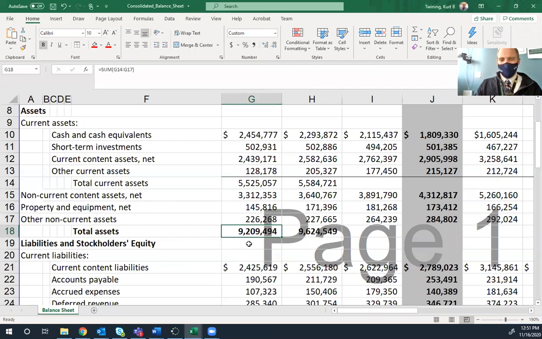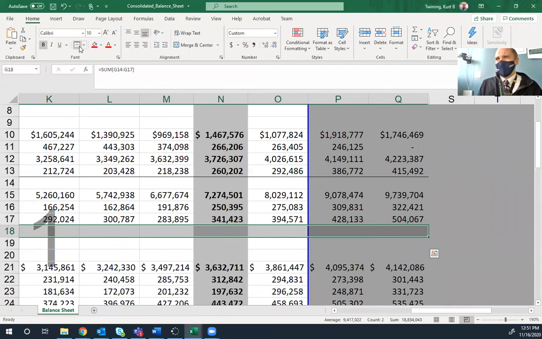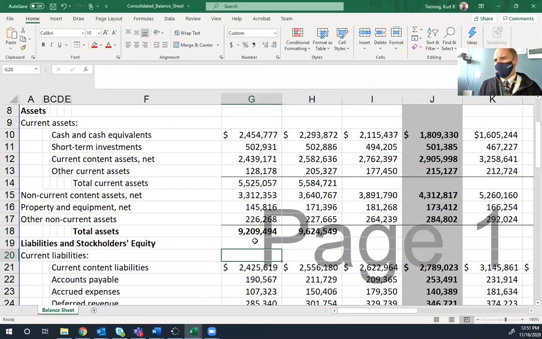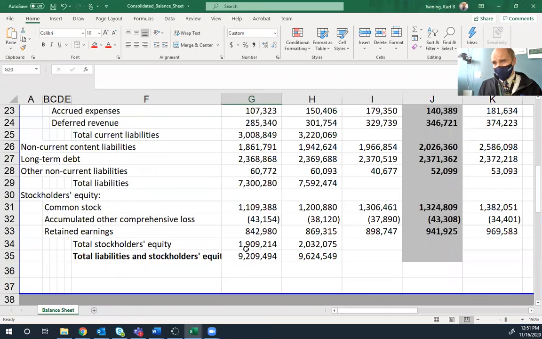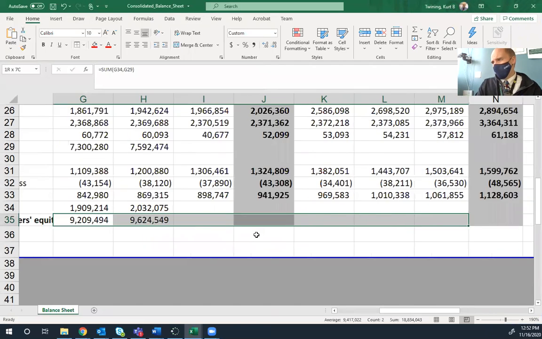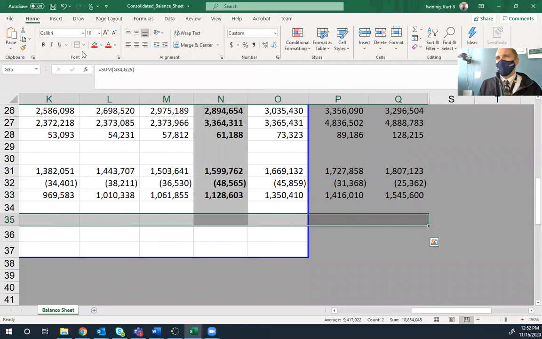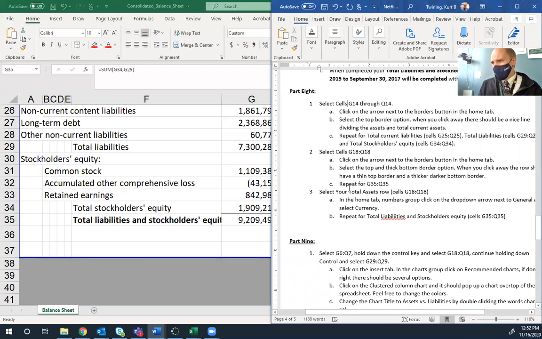So once again, we're going to highlight these, go all the way across to Q, put in that top border. Then we have another nice line there. And then we're going to do G35 to Q35. So G5 over to Q and put that border in. And then we're going to do total assets row, G18 to Q18.